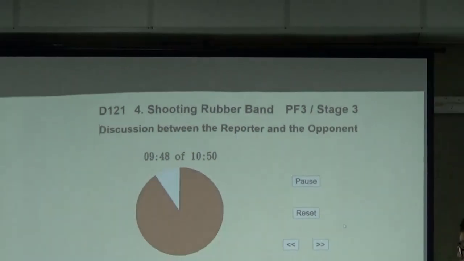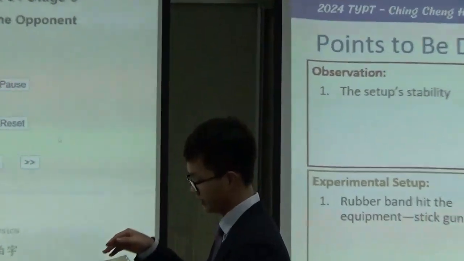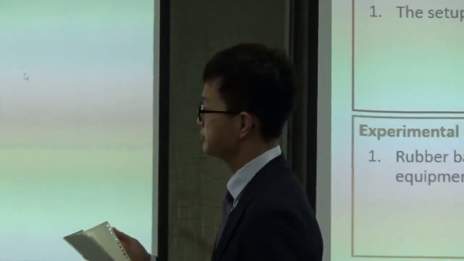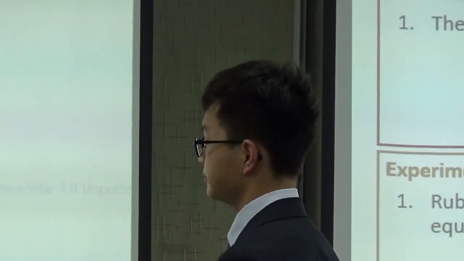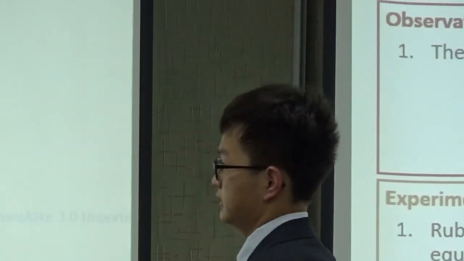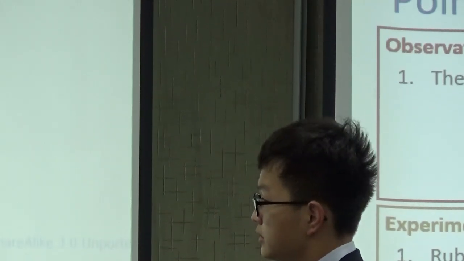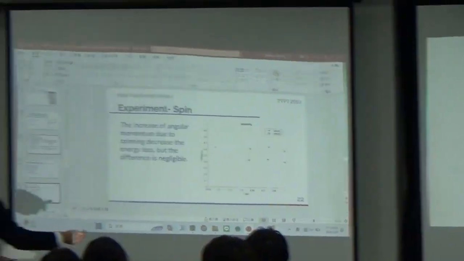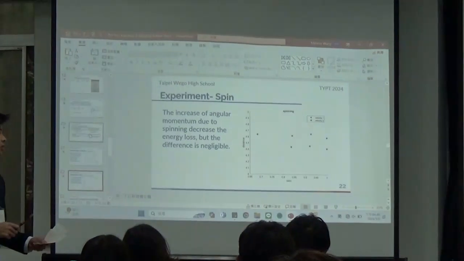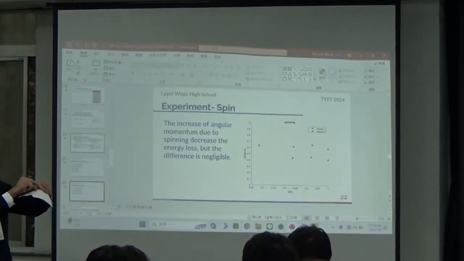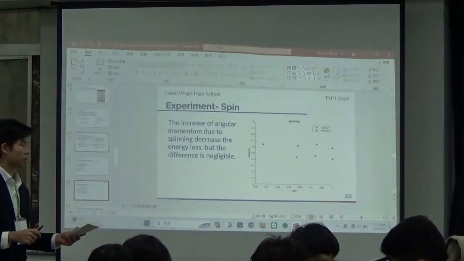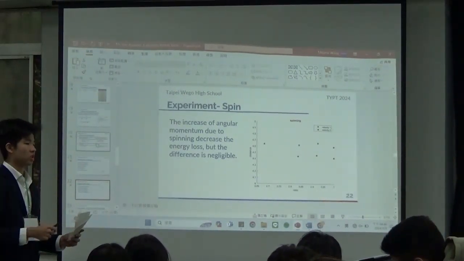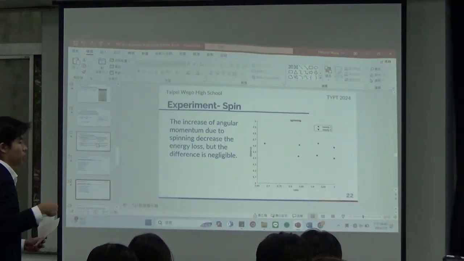About your data, is there any data about your speed? Is the rotation speed all the same? And that is what? About the spin one. So that rotation, you mean the rotation speed? I think it's not the same because of the ratio. If the ratio of the more stretched one and less stretched one is bigger, the spinning speed will be much larger.